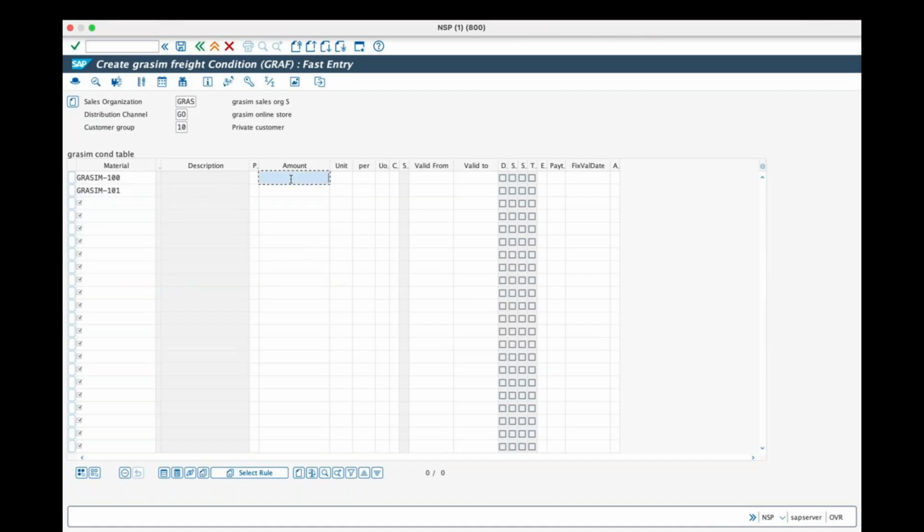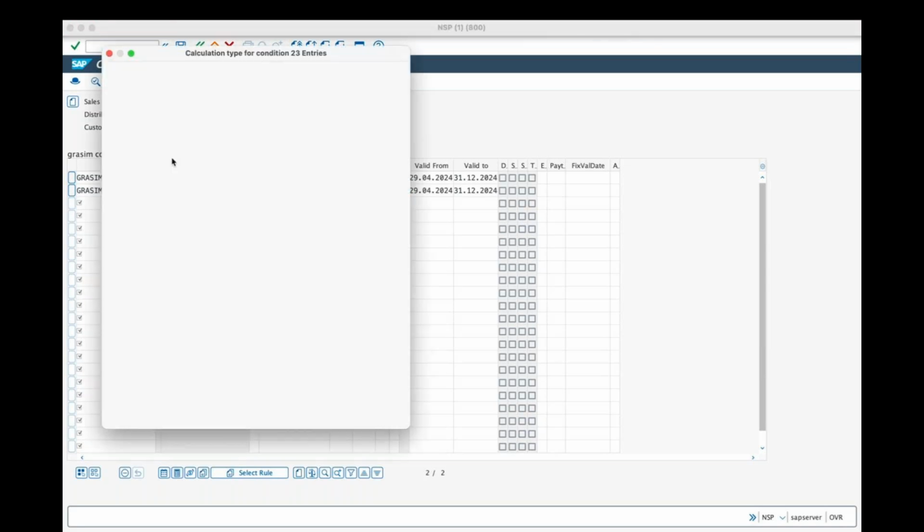So delivery and handling charges, I say 200, 200, enter. So again this also adjusts till the year end. Normally the price time and the handling charges time will mostly be the same, because handling charges are according to the price. Okay, calculation type here I given fixed amount.